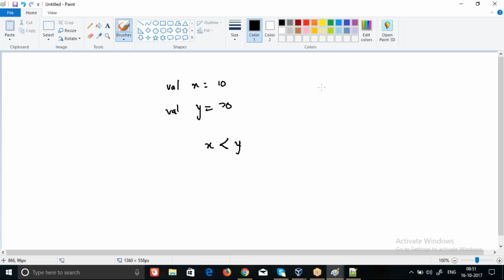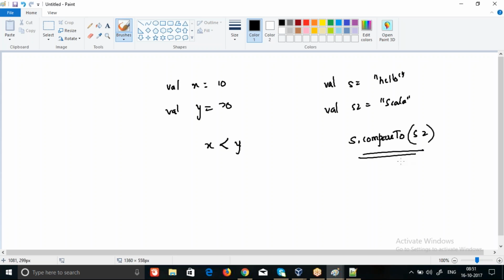Usually on a string, if I say val s2 is equal to 10, we check whether the compareTo method is there, and we pass it. So if you want to compare two strings, there is a method called compareTo.